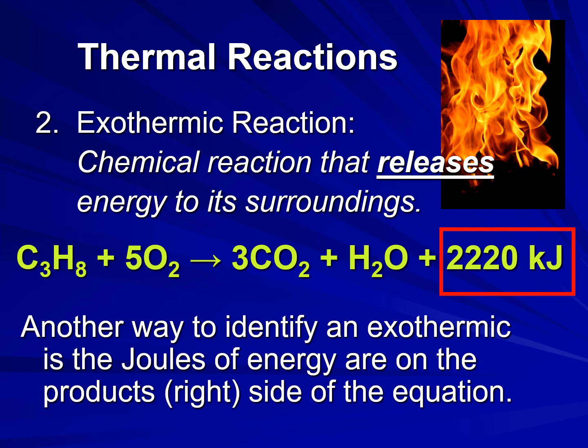And one more time, I'm going to remind you that sometimes they'll give you the numbers like 2,220 kilojoules. Sometimes the scientists really don't need to know the exact amount of energy they want. They may just write the word heat, H-E-A-T, right in that box right there. They may just throw that right into the equation, either on the left side for an endothermic or on the right side for an exothermic. But it really doesn't matter that much. We're not going to be messing around with the actual amount of energy, although that is really fun if you go study in higher levels of chemistry and physics. We really can use that energy to study things that go in farther.